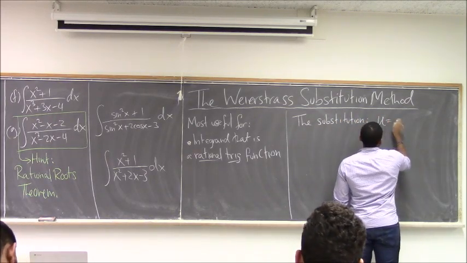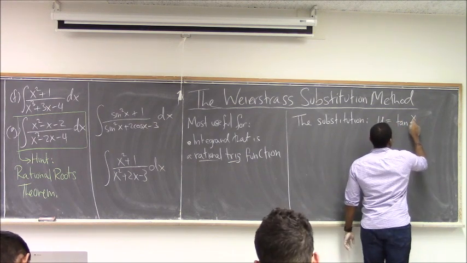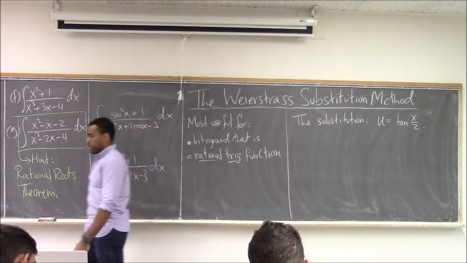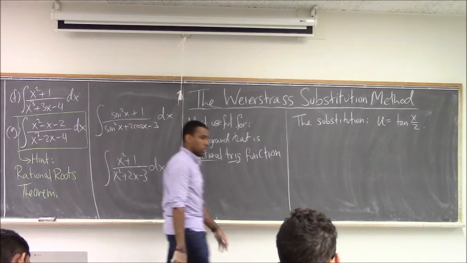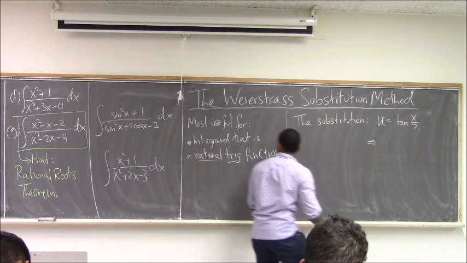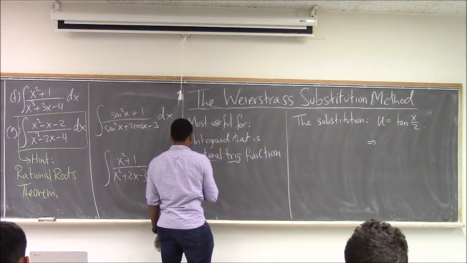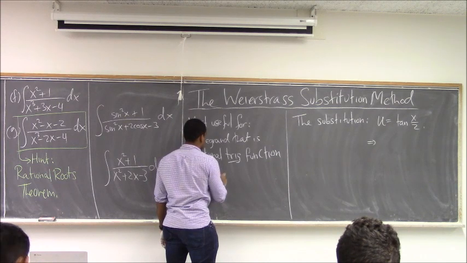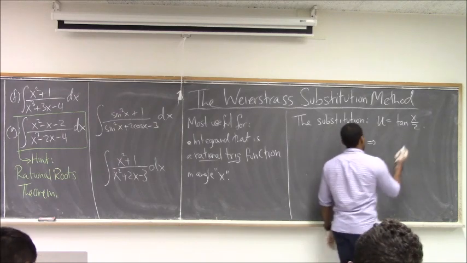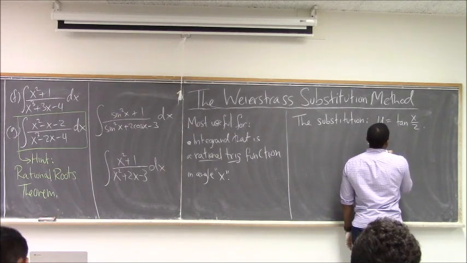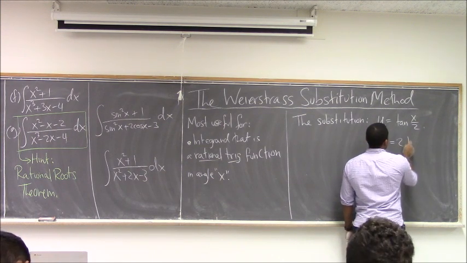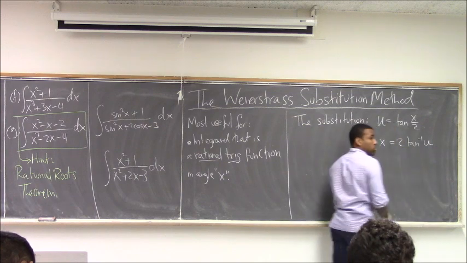You set u equals tangent of x over 2. Right? So that's the substitution. Now let's see what are the consequences of such a substitution. Well, notice what this would mean for trig function in angle x. Right, so x is like the angle. Now what would that mean for your actual x? Well, this would mean that your x would be what? How can I solve for x here? That'll be 2 tangent inverse of u, right?